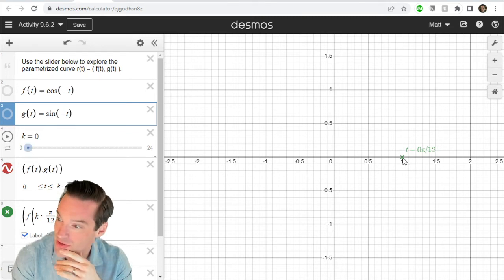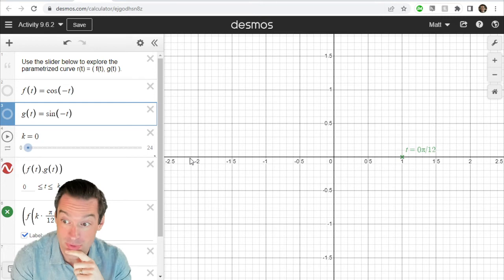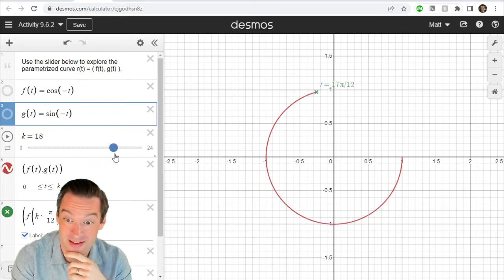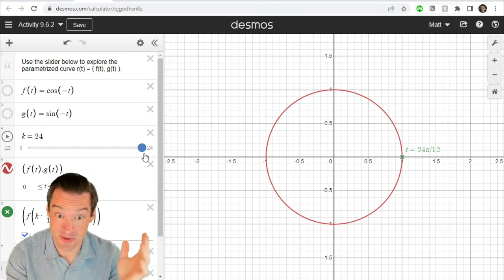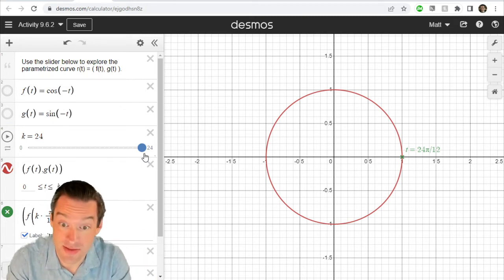It doesn't change the starting point, right? The r of 0 point. Would it go down instead of going up? Yeah, certainly that looks like what it starts to do, right? And then it just ends up still parameterizing the same unit circle, right? Because cosine squared of minus t plus sine squared of minus t is still equal to 1.